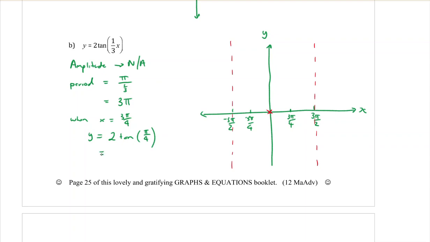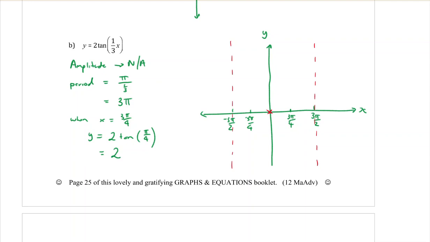Do you remember what that is in degrees? 45. Okay, because remember, a little quick reminder here, you sub in that the pi is 180, so it's 180 divided by 4, which is 45 degrees. Tan of 45 degrees is an exact value on your triangles. What is it? Oh, 1. So that whole tan of pi over 4 is just equal to 1, and that gives me y is equal to 2. It's actually a very nice point.